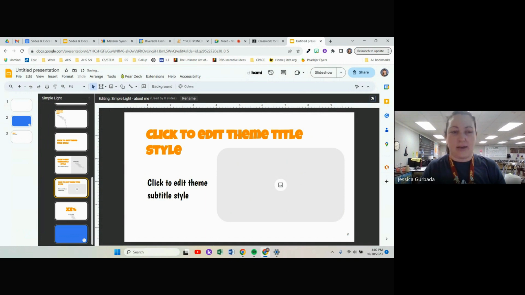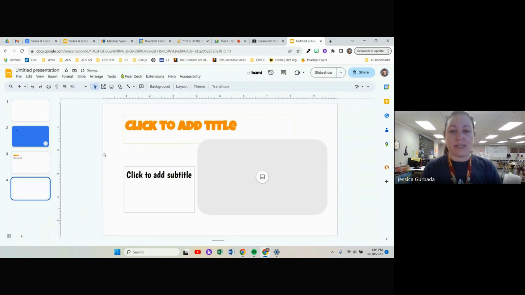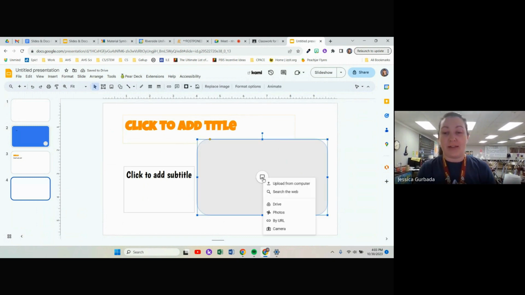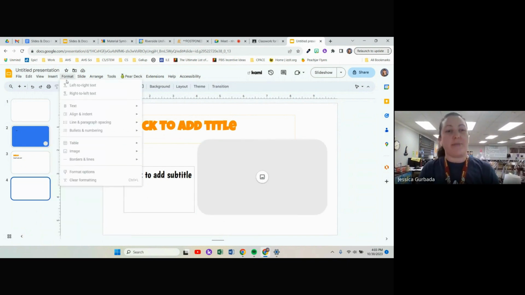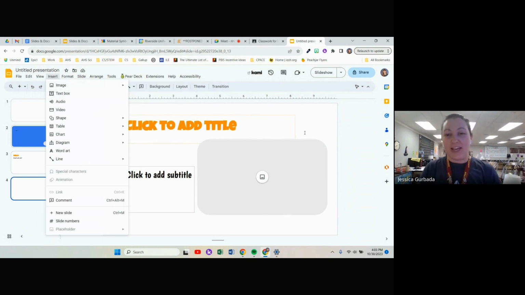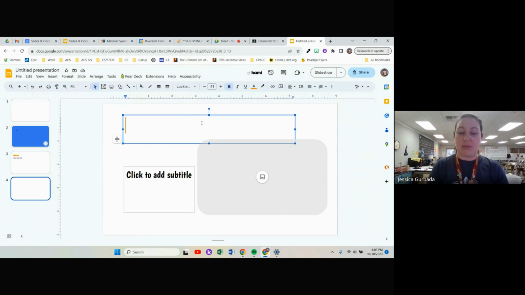Okay, get out of that. So now if I insert my About Me slide, notice it's ready to go. Here's my placeholder. I click, and it asks, where do you want to pull your picture from? We don't have to go insert, image, and do all that. It's right there, you just click that little piece. It's good to go. Same thing for adding the title.